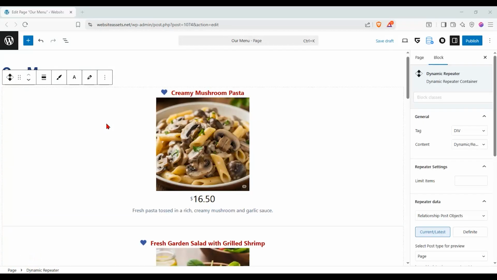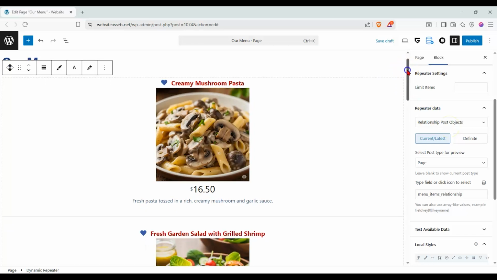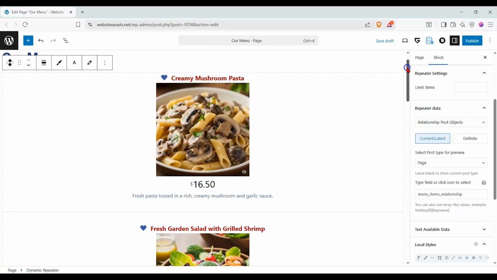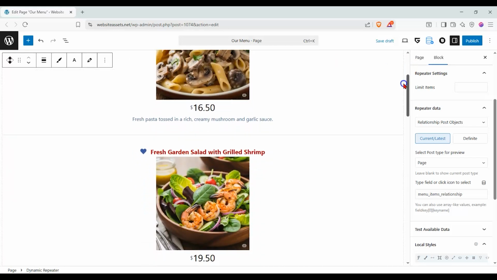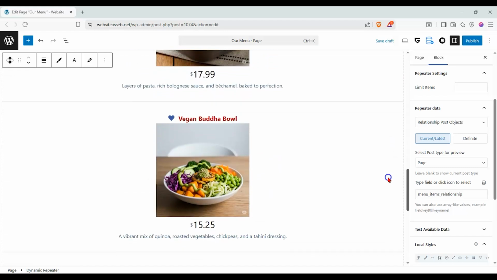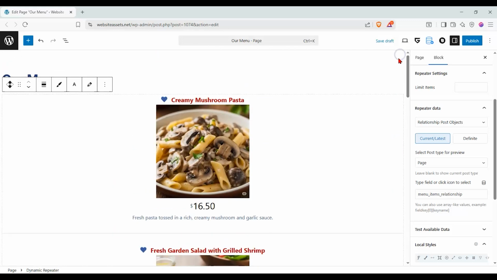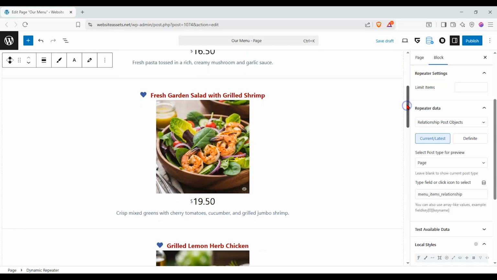So far, this video has been concerned primarily with the functionality of the dynamic repeater and the meta-getter within GreenShift. Now you can see once we set everything up, we have our relationships, our ACF fields, and we have our data, and it's repeating nicely, and we've laid it out with our typography and fonts and sizes and so on. It looks really good, but by default, it just stacks out our repeater data just like this. What if we wanted to put this into a more interesting manner? Because sometimes you don't really want to have everything just like this on your website, right?